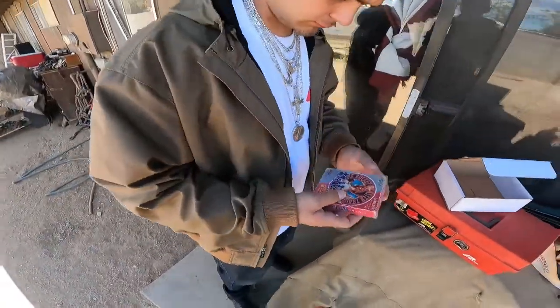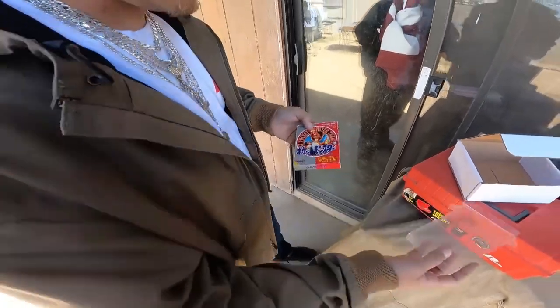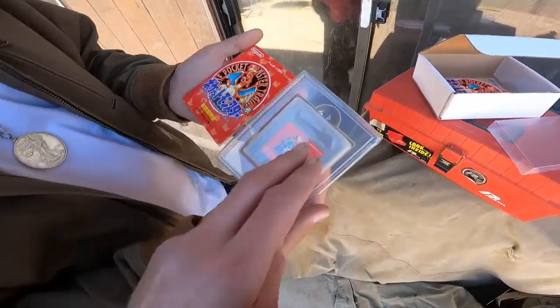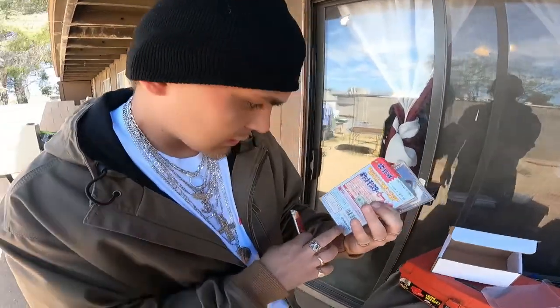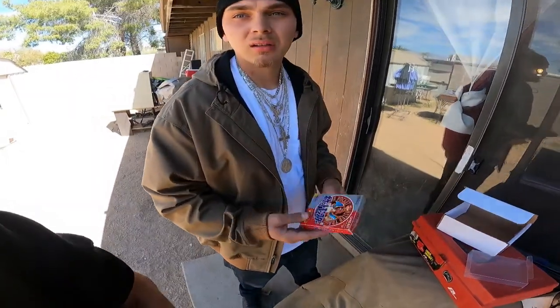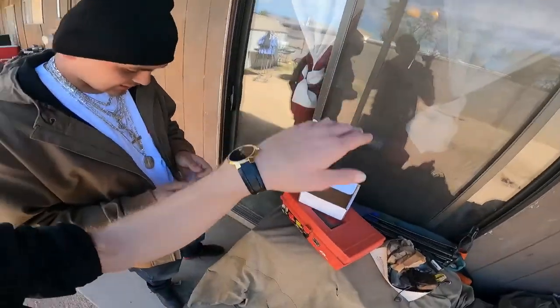We wanted to go ahead and show you this super sick Pocket Monsters Pokemon game he bought online. He's trying to sell it to me, but he bought it for $54 or something. I don't want to pay $50 for it, but it's cool. He put a new battery in it and all that stuff. They have a battery in the back of them. It's complete in box. For sale and use in Japan only and under commercial rental prohibited. It's Japanese — complete in box and it's Pokemon Red. $50 is pretty good. What do they sell for? $50. So that's cool. I also got an old Japanese Vivid Voltage booster box with all the decks in it and all the booster packs — like 36 booster packs. Because we're just freaking Pokemon nerds.